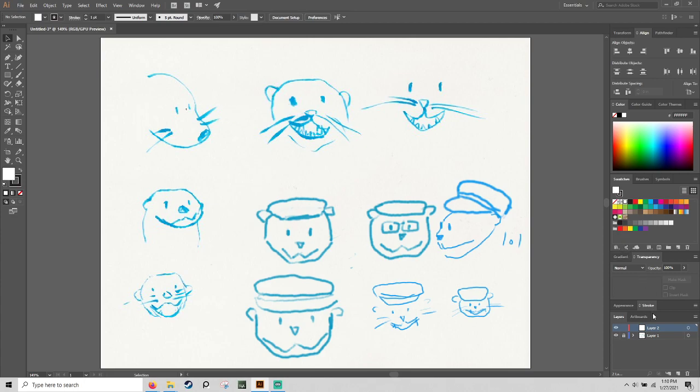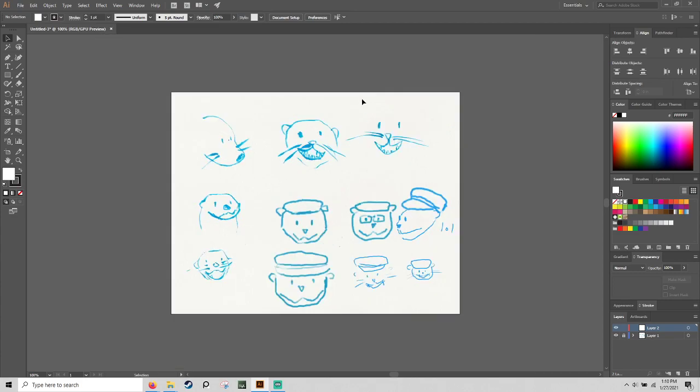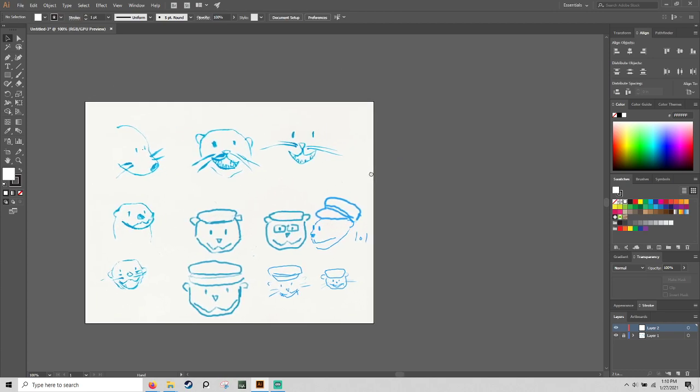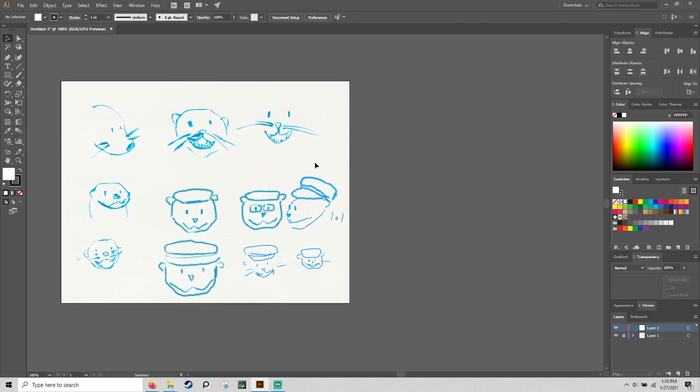So I'm going to create a new layer, but I'm also going to create a new artboard. The reason I want to create a new artboard is because there's no room here, and I need more room to work with. So I'm going to zoom out, hold down Shift, and click and drag. I'm going to go to the artboard tool.